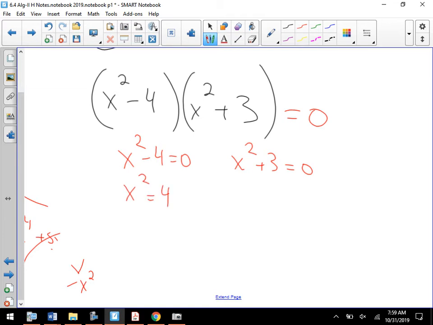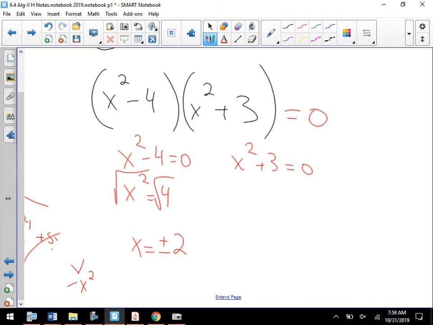I add the 4 over, and then what do? Square root. But what happens when you take a square root over an equals? Plus or minus. I'm still seeing people forget that. And then when you take a square root, this is another weird thing I see every once in a while still. Obviously, we have to take the square root here and here.